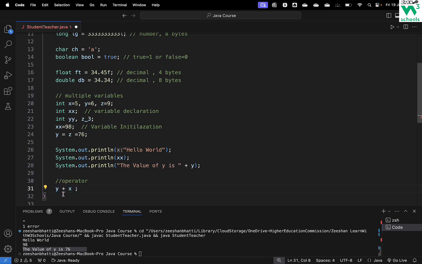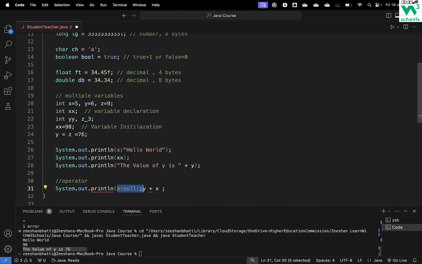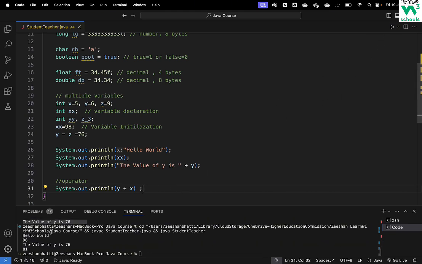We can do that, but see, there's an error. Why is there an error? Because you are performing a mathematical function, y plus x. I would calculate the value saved inside the y variable with the value of the x variable, but where should I give you the answer? I need to receive that answer as well. So to get the output, we can write System.out.println, and then brackets. Inside the System.out.println, we have performed a mathematical calculation. So save this code, Control S, run this code. Now we get 81, because the value of 76 is added to the value of x, which is 5.